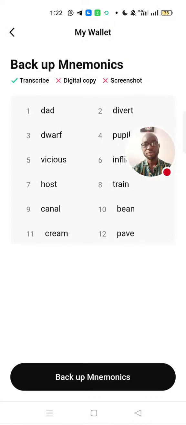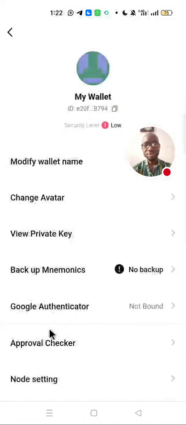So you copy this. It's better you just write it out. When you write it out, then you can proceed. What I usually advise people to do is, when you are sure you've written it out somewhere, delete the app, then install the app again.